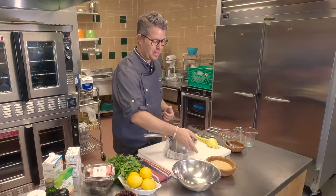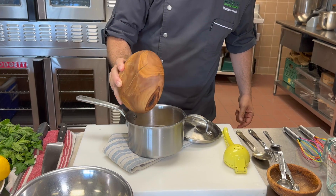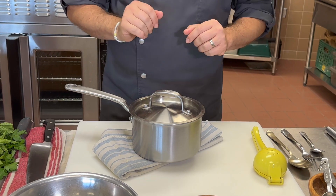The bubbles in the steam lets me know that our liquid is hot enough to add our couscous. This is how simple this recipe is — you're simply taking your pre-measured couscous and it goes right into our hot liquid. I'm going to just shake it up a little bit to evenly distribute the couscous and then we cover it. We're going to let this sit for five minutes. This part is very important — it's going to allow all that liquid to get inside the couscous.